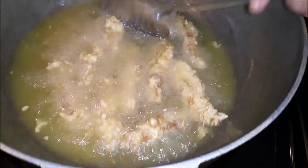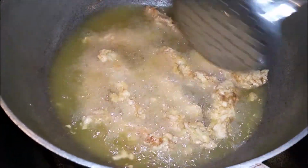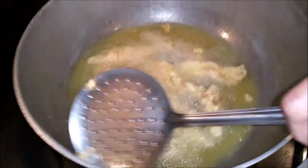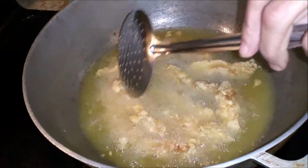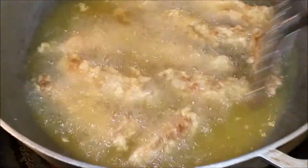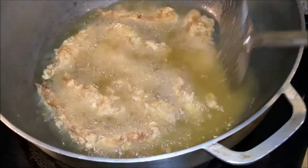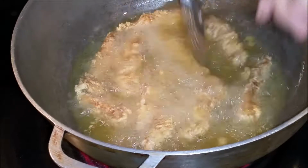So anyway, look how pretty these are looking, guys. So they're gonna be very nice. That looks spicy. I know. I want them to brown a little bit more, but not overcooked. At the same time, I want them to be nice and juicy inside. But you want to cook it. You don't want to have that chicken finger not cooked all the way. You know. We don't want to get sick, do we, Mike? No. No, Michael's like, no, Mama, never.